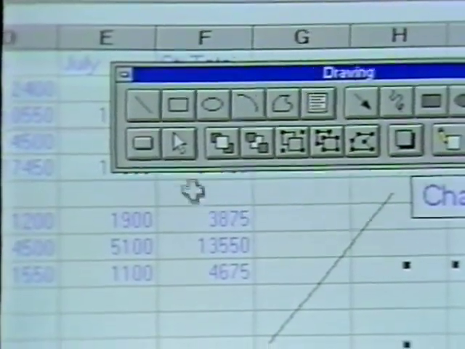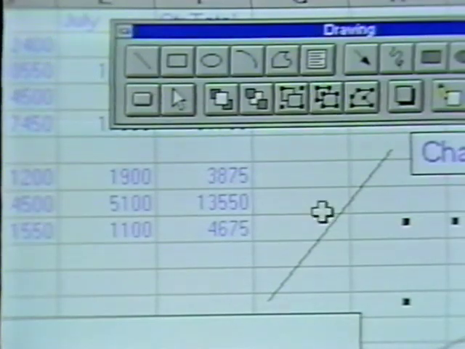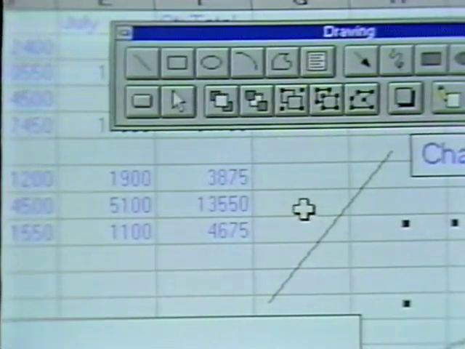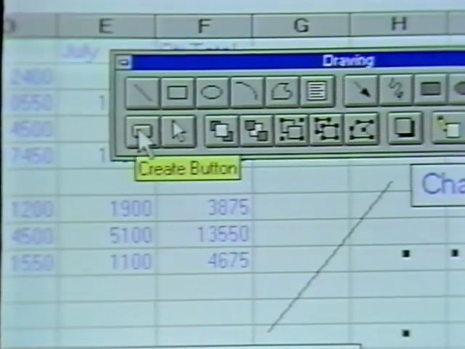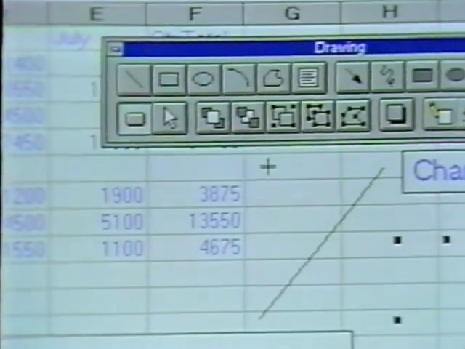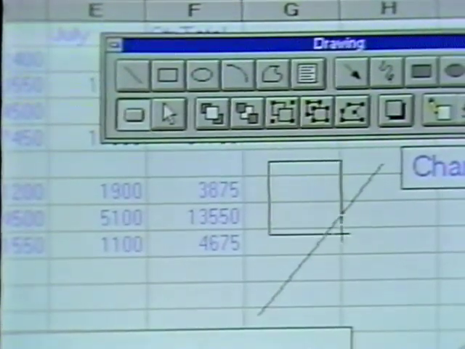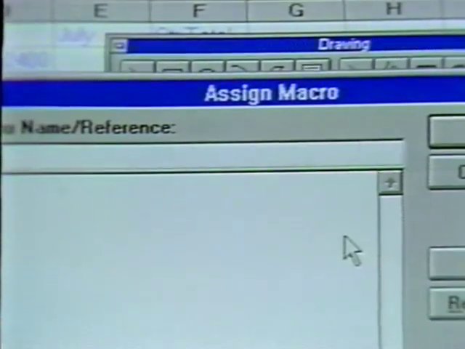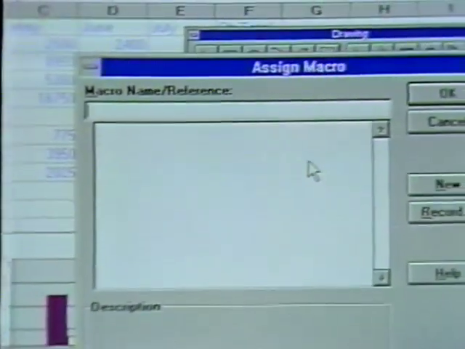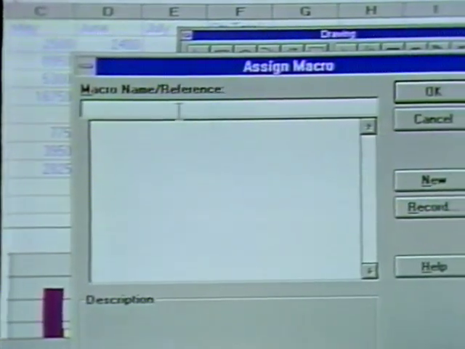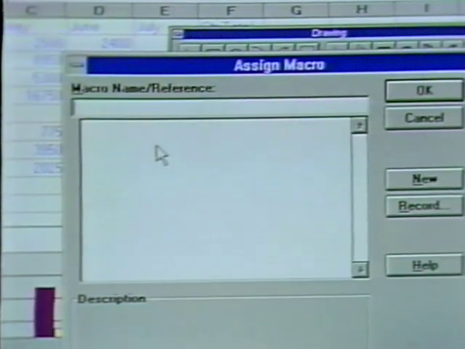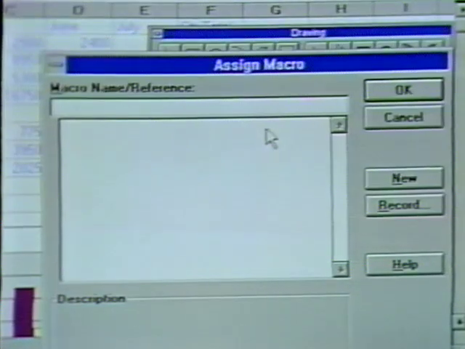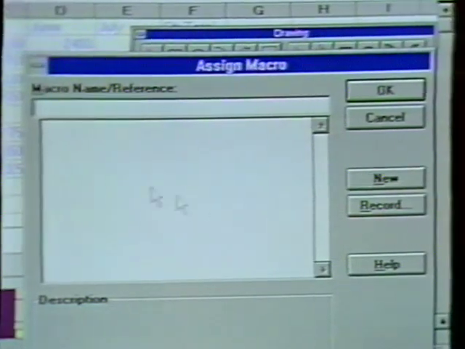To draw a macro button, let's say we wanted to place a macro button here in the spreadsheet. That can be used to activate a macro. Click here, and then click and drag to draw the button. It can be any size. Then the Assign Macro box opens. And if we had some macros already created, we could type in the name or choose from the list. Then, once we're finished with that, we can click OK. And that macro will be assigned to the button. And anytime someone clicks on that button, the macro will be performed.